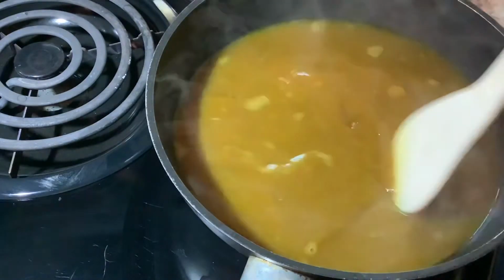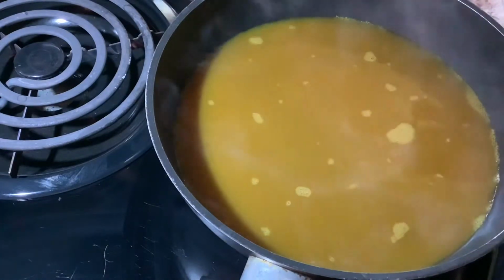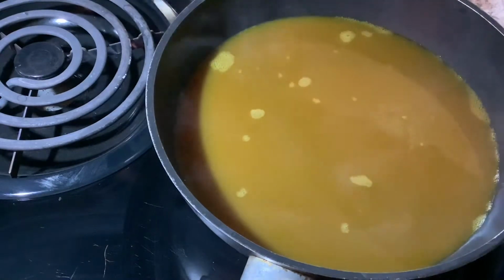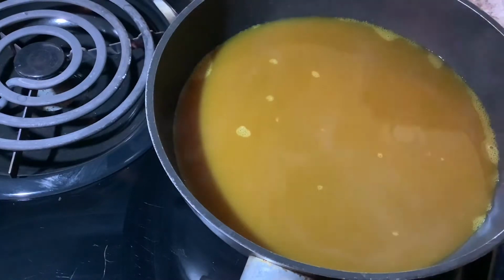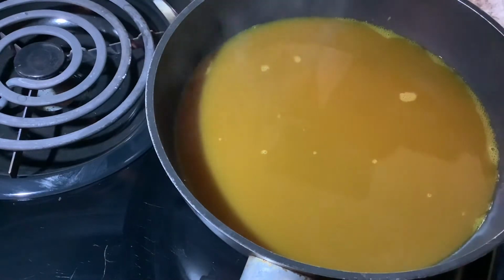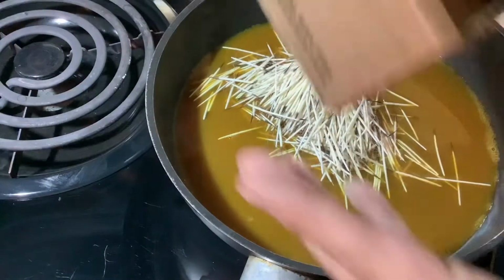So you can see now it was almost boiling, and then I turned it down. So I got this on a simmer. I think I got my stove on about 4. It's not boiling, it's just like right there. And it dyes in. So I'm going to go ahead and add my quills.